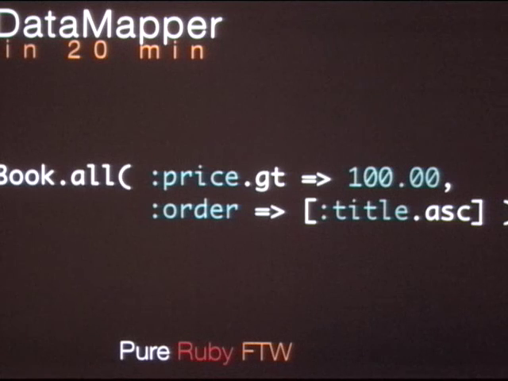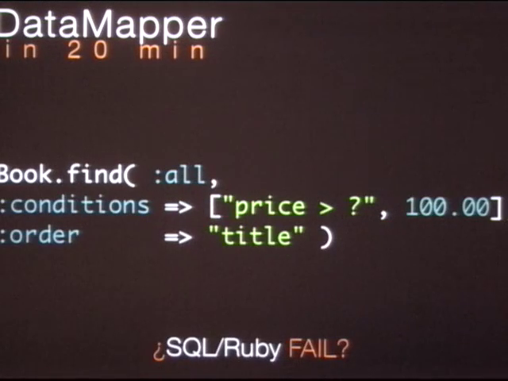Now, ActiveRecord also does that for you. But here's an example that we use a lot, and that's ActiveRecord. When you want to have a condition, here we need to put some sort of raw SQL in the middle of my Ruby, which is kind of, I feel like I'm violating something. There's like some sort of Ruby raping going on. And it's not that great.